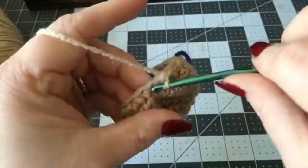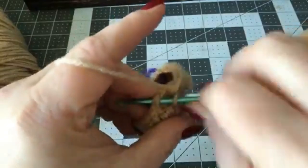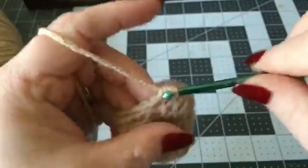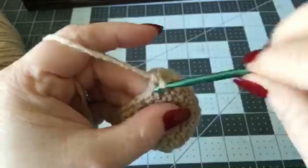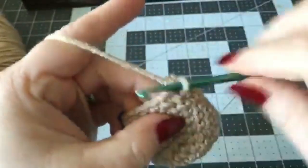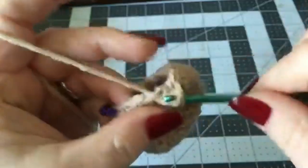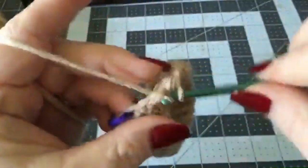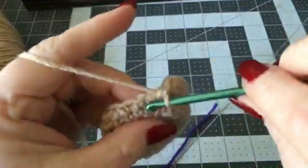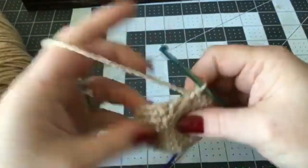Again, one single crochet and then a decrease. And then again, one single crochet and a decrease. And just keep doing that all the way around. Okay, and then again, we're at our decrease where our stitch marker is. So we're going to place that in there and do our decrease right here, and then we're going to put our stitch marker right back in.